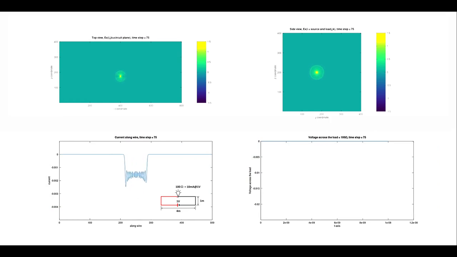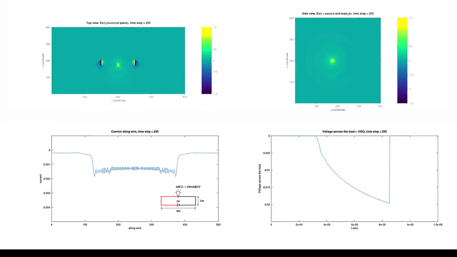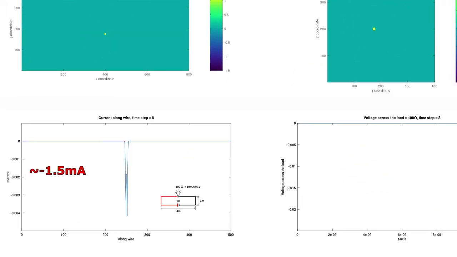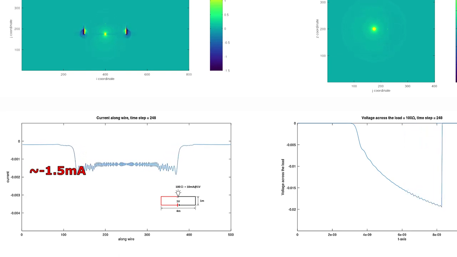Next, we want to see how the current along the wire and the voltage at the load vary with the wave propagation. In the bottom left plot, we see that the current of about minus 1.5 milliamps propagating out from the battery, spreading to the left and to the right. Note that while one current spreads to the left and the other to the right, they are both negative currents pointing in the negative x direction.